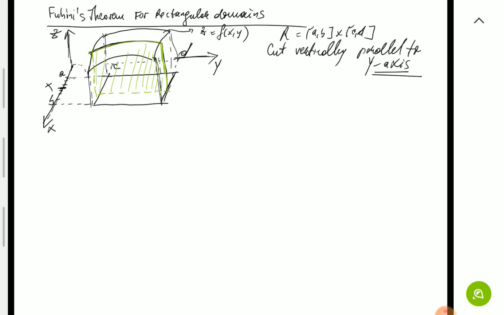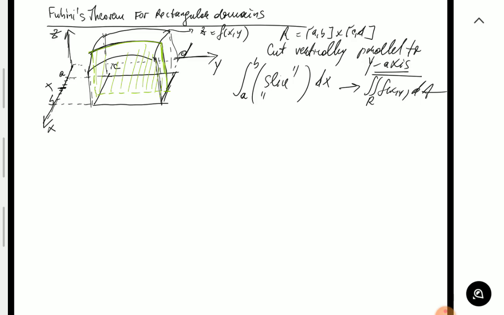All right, so intuitively speaking, if I integrate over the x-axis from a to b the volume of each slice, and put this in quotation marks, this should give me the double integral. This is the insight I want you to have at this point. Remember, the double integral represents the full volume, and if I can represent each slice by the same function, I should be able to come up with the volume if I integrate each slice.